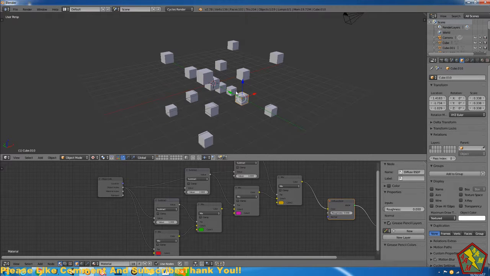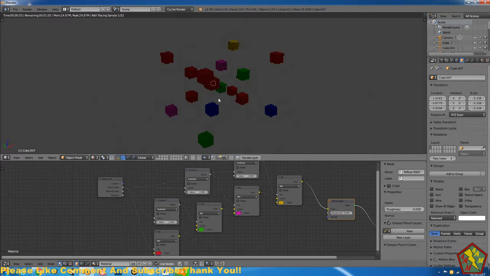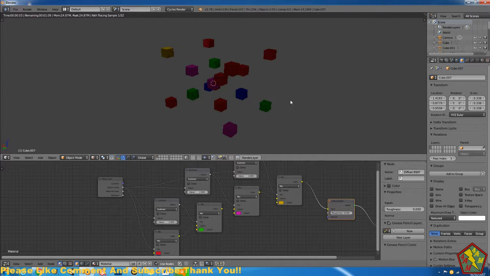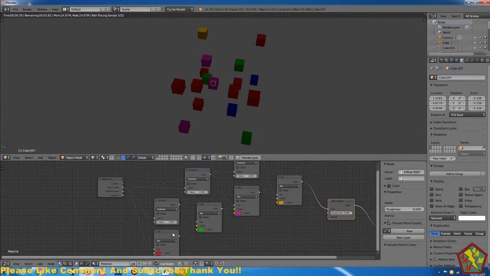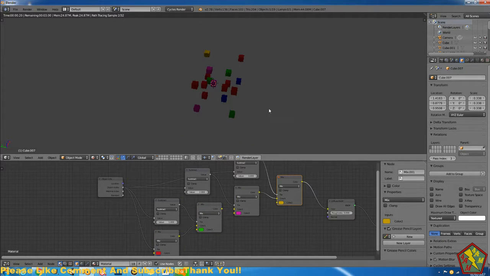So then through each one, whoops, you can now see. So it's 1, 2, 3, and this actually gives us a 4th for some reason.